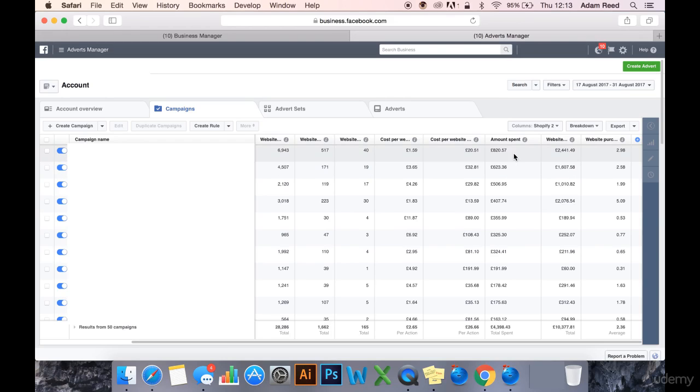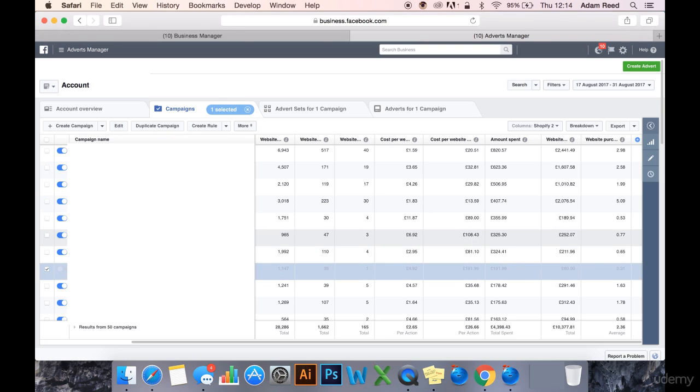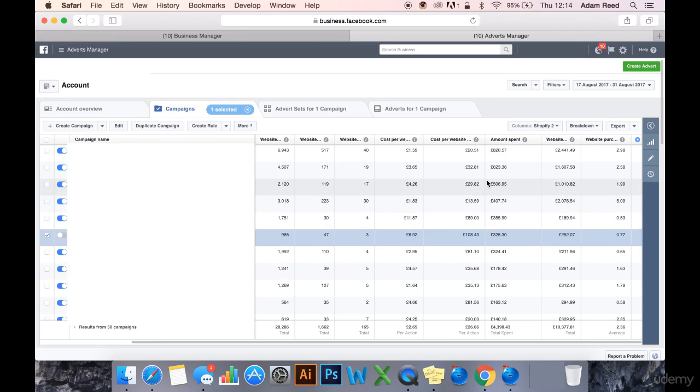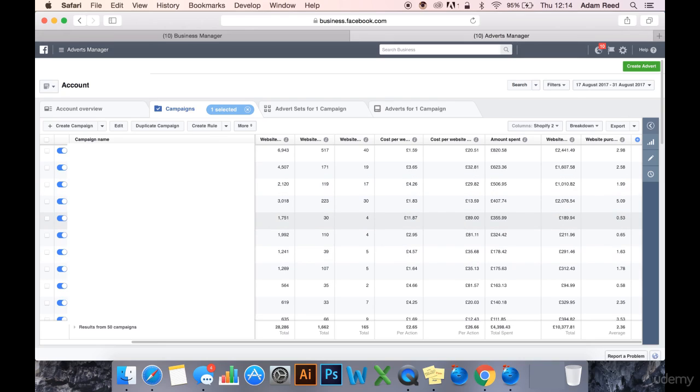Now, you will notice that the cost per website purchase, it changes drastically. We're going from 13 to 191, and I'll be honest, I should kill these ad sets, but I've let them run until now just to collect data. What I will do is end this ad set now because that is a ridiculous cost per website purchase. And I'll end this one as well. But as I said, I have just let them run.